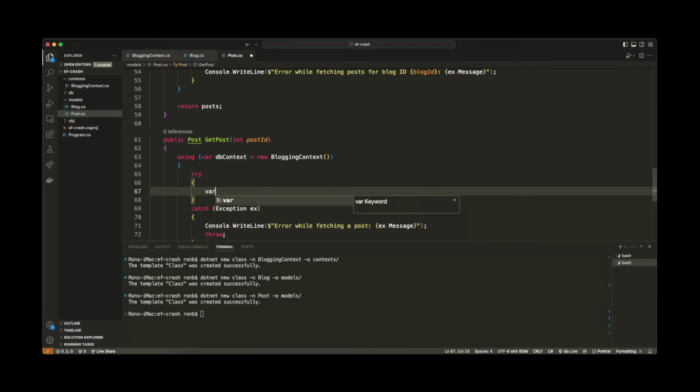So to do that, I'm going to define a new variable called var post, and that's going to be equal to DbContext. And what we're going to do is use that post DbSet that we'll define shortly. I'm going to say posts, plural, make sure it's plural. And in here, we're going to use LINQ again. So to get a single record, we can use FirstOrDefault, with a capital F.